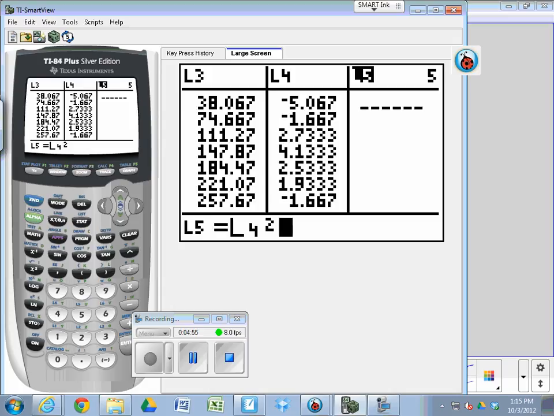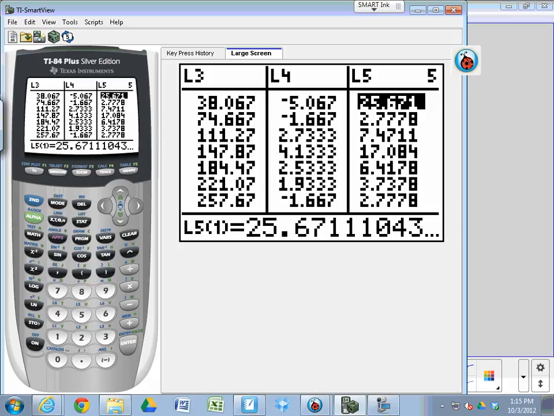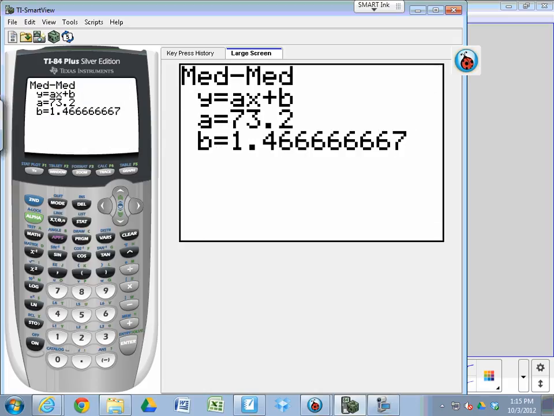That's a big time saver. Otherwise, we'd have to go through and do them all by hand, or do them all one at a time on the calculator. So it does them all for you. Almost there. We quit out of here and finish the process. How does that work?